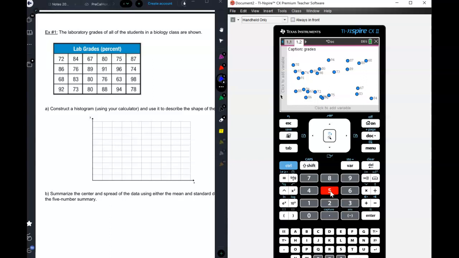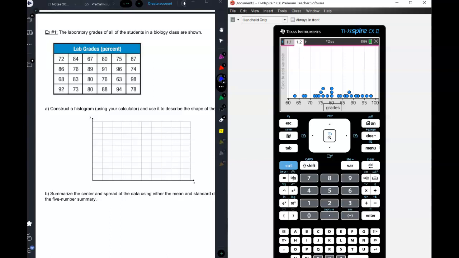So did you label your column? You're going to do Control, Doc, Add Data and Statistics. Now at the very bottom here, you see where it says click to enter or add a variable? Click there, and it'll show you a drop down of all the columns you have. This is the one that we want, grades. And look at that, it sorts it for you. That's the coolest thing ever.